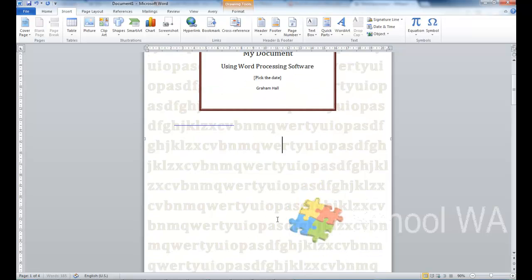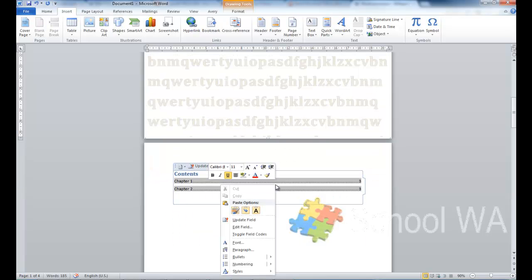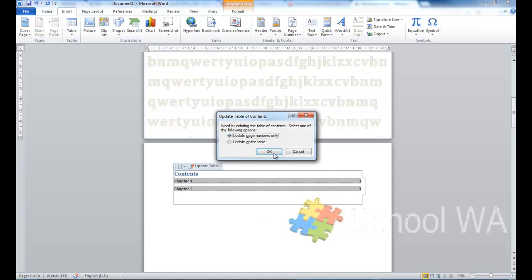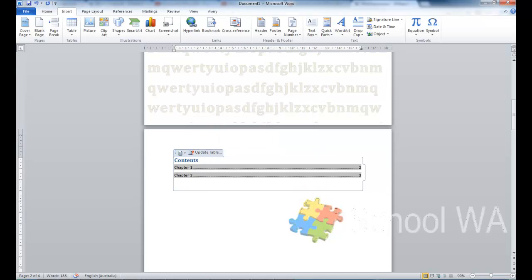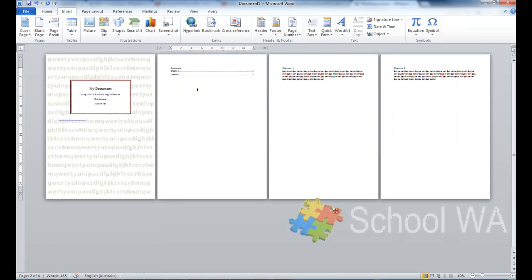So there you can see very easily and very quickly you can create a document, you can format the document, and you can use a lot of the power of a piece of software like Microsoft Word to take some very straightforward text and make it into an actual document. So here we go, let's just zoom out and have a look. There we go. There's my 4-page document.